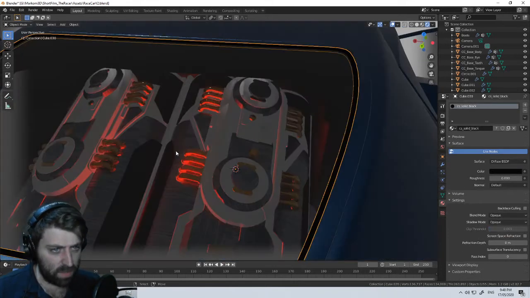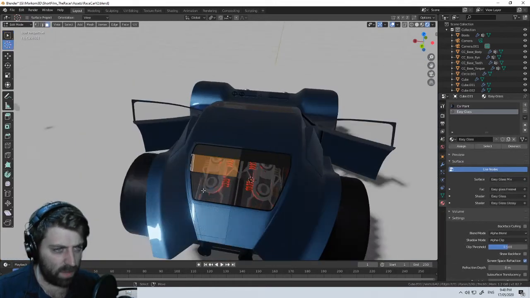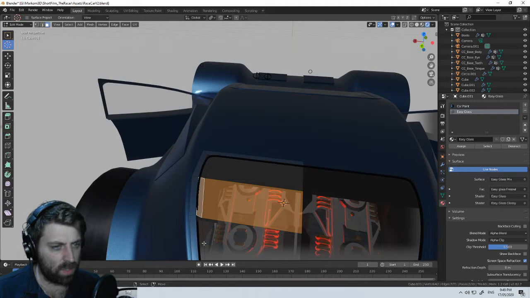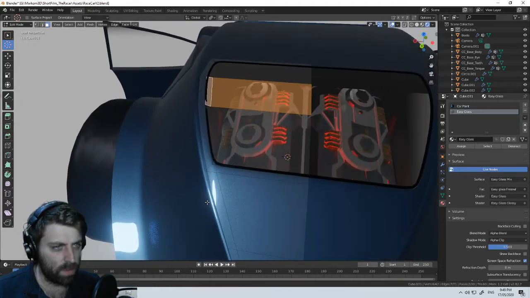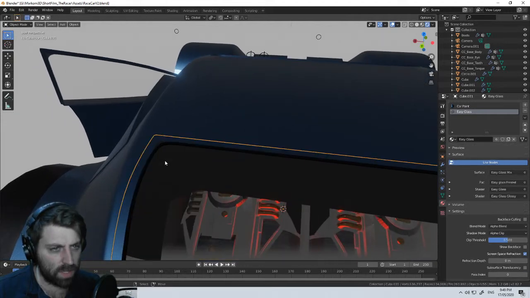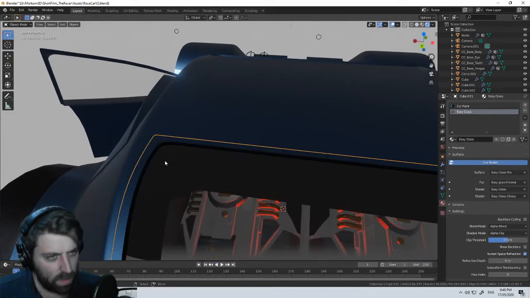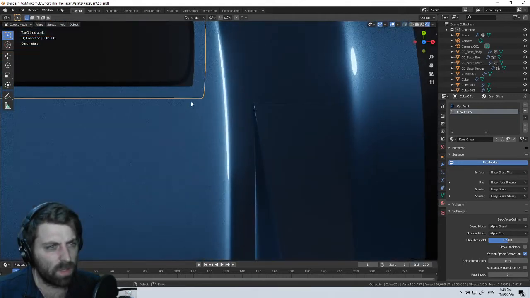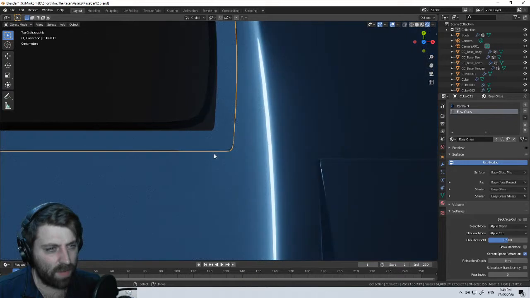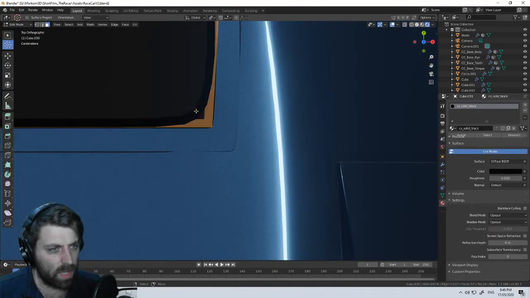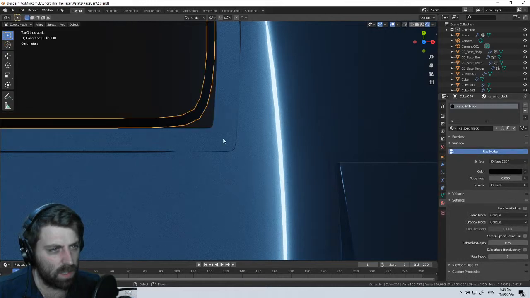This glass here is annoying me. I don't know what's going on there. Maybe what we'll do is separate these two meshes. I just don't understand why and what's going on there. So you can see here we've got, oh, far out. It's always something. We can see that this bit here. What's this then?